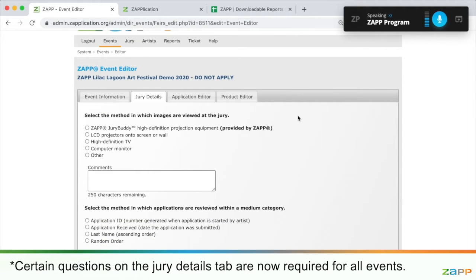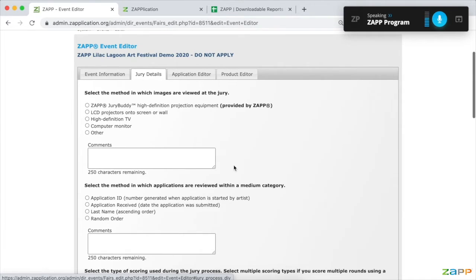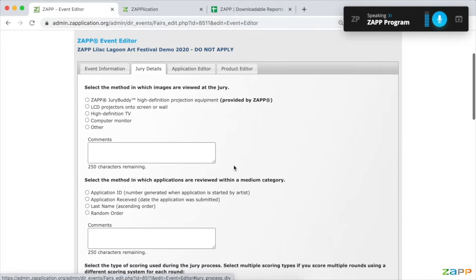It's typically an optional section, but we always have recommended filling it out. In late 2020 or early 2021, this is going to be a lot more essential a section to fill out if you are hosting a jury, because so many events are handling their cancellations and postponements in different ways. Some events are choosing to jury from scratch in 2021, and some events are rolling over all or a portion of their artists from 2020.